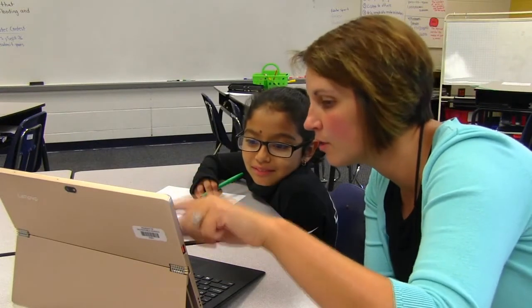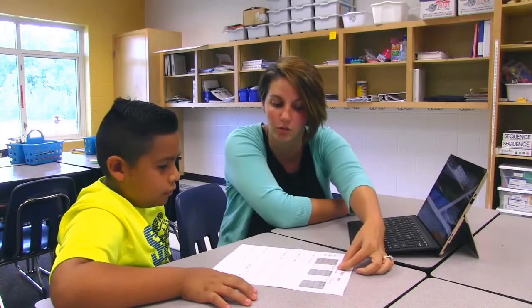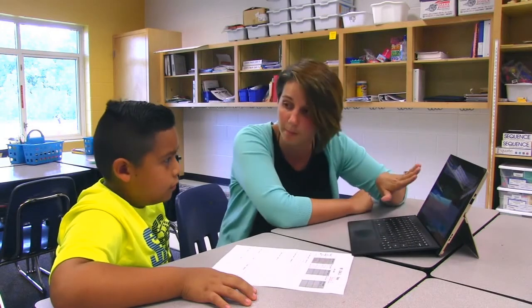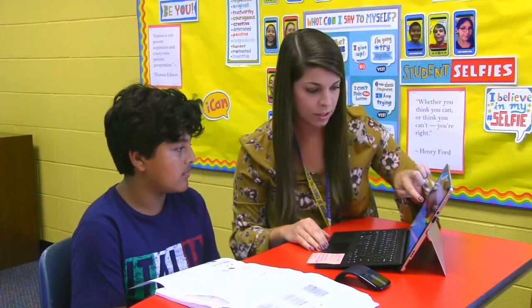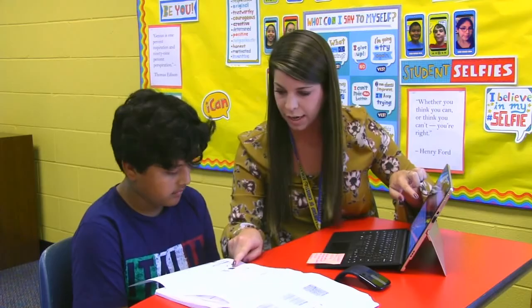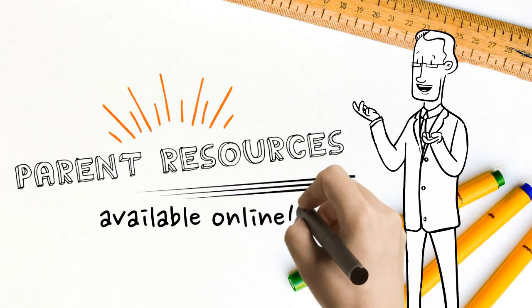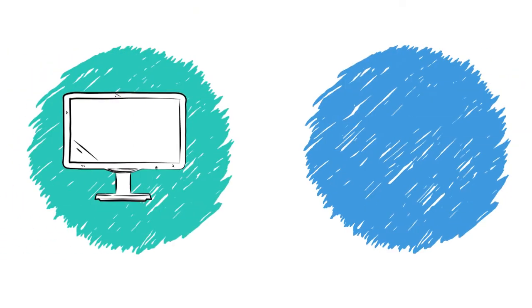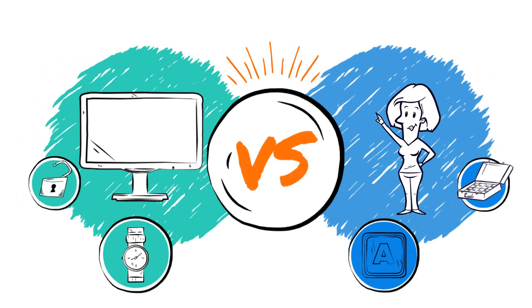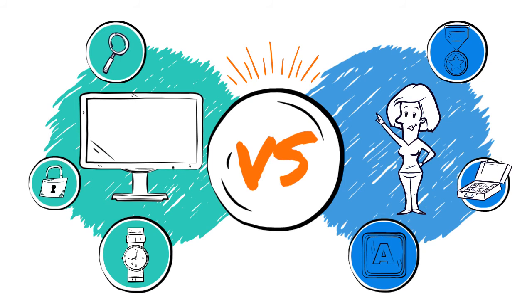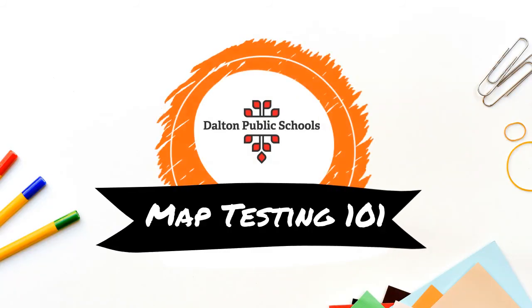Our students are currently working one-on-one with their teacher to set their own learning goals and using this data to understand which areas they need to work on in order to get there. Again, there are many resources available on our website to further explain the MAP testing process. However, the best way to help your student is to talk with him or her and the teacher about areas your student can improve. We hope this video has answered some of your questions.